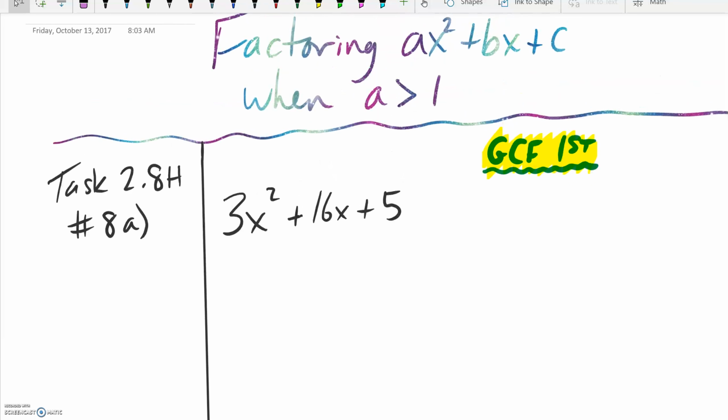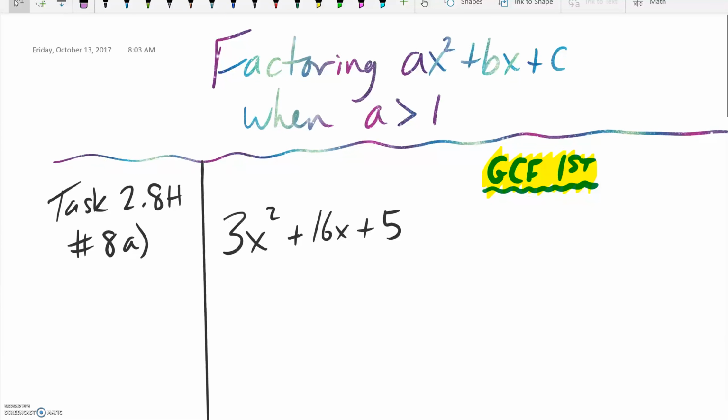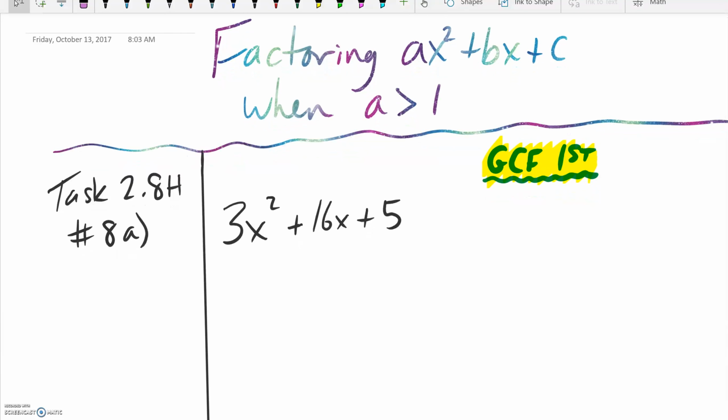Here we go. We've got our task 2.8 where we were on this number 8. We did some of it in class and we kind of had to rush through it, so I apologize for that, but I wanted to give you a little extra support so you can get through this. So what we have here is we're factoring something in ax squared plus bx plus c form, and a is now greater than 1. So when it was 1, it was that mother function shape. It was a little bit easier, a lot easier actually. So this time we have a 3 out in front.